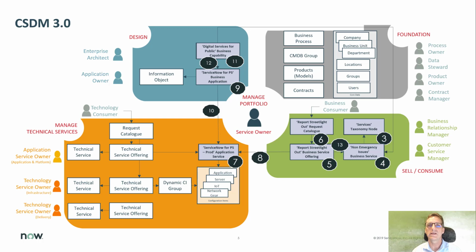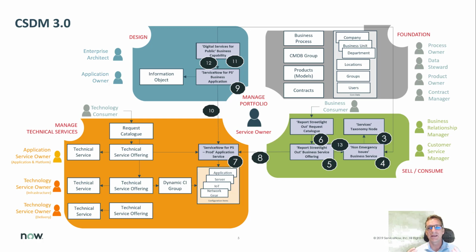Last time we did basically a crash course on the CSDM. Now, if you look at everything here in 7 through 12, what we're looking at is a relatively static area, because once we develop that, we want to reuse it for other services. In our case, it's public services. We want to add more of them as we go. What changes is number 3 through 6 in the green area, and number 8 and number 13. Those are the things that we have to keep adding as we deliver more services.